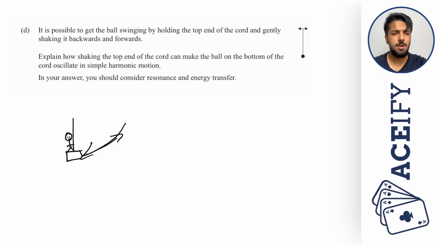If you imagine the child is coming towards you and you push him as he's coming towards you, that's just going to stop the entire system because you didn't add energy at its natural frequency. And so therefore, applying that to this situation, the ball at the bottom of the cord will only start to shake if you shake the top at the pendulum's natural frequency. Therefore, you're adding energy into the system, and that's resonance. And because resonance is occurring, you're transferring energy into the system, therefore the amplitude will increase, making the ball visibly swing back and forth.